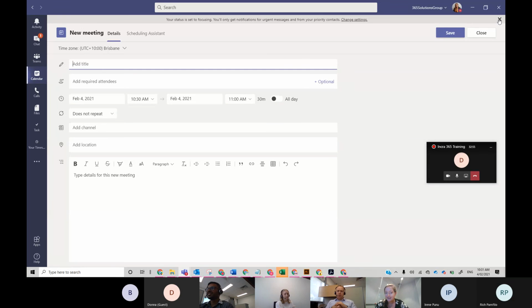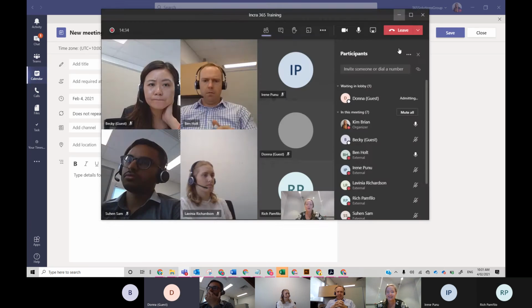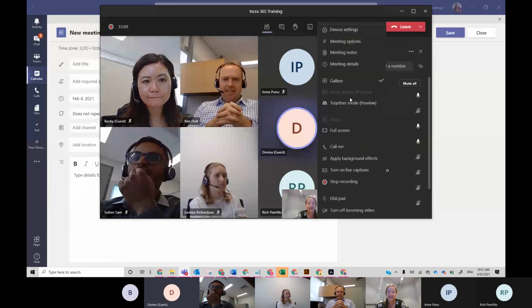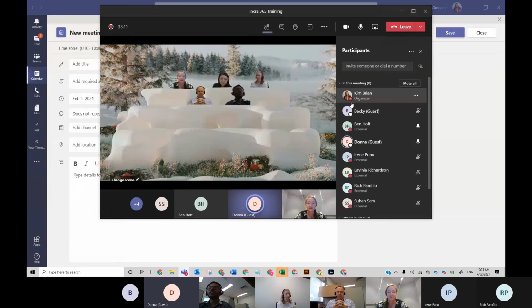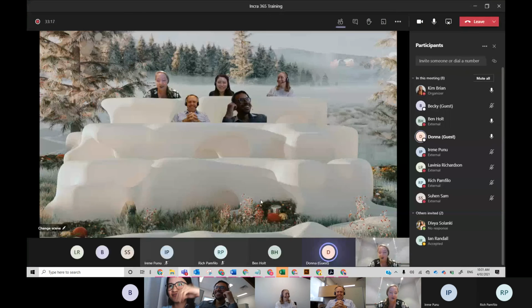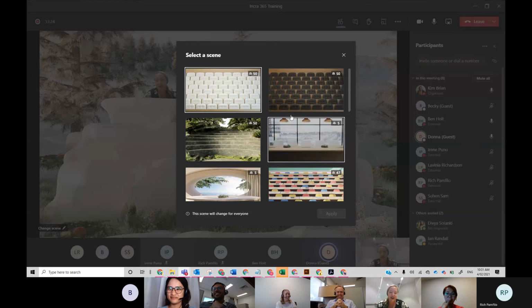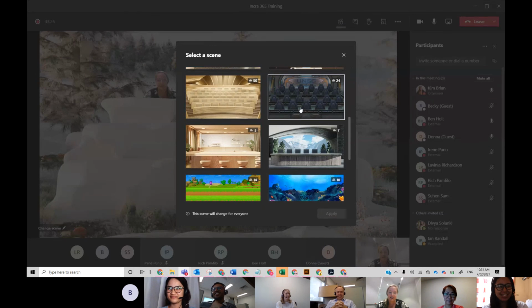You want to show the team the groups view? Demonstrate the group view where you can have the background scenes. Yes, the together mode. Very cool, so we're all sitting nicely together. If you don't have your camera on, you can turn it on and we can all sit together. We can also change where we're sitting, so we can sit in a spaceship.